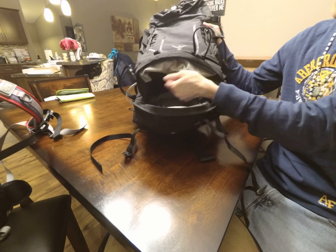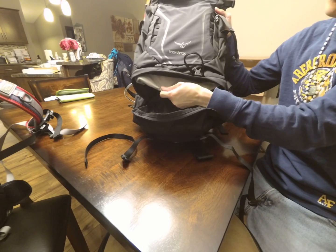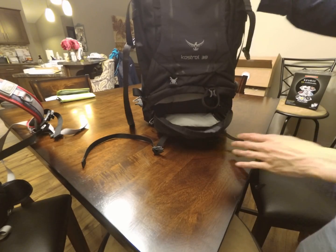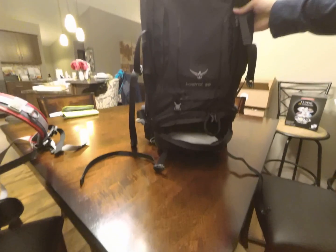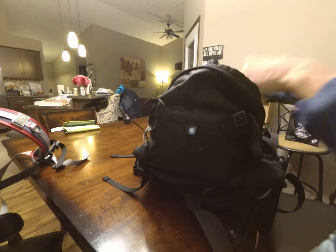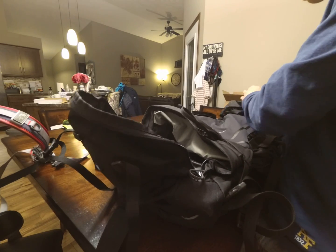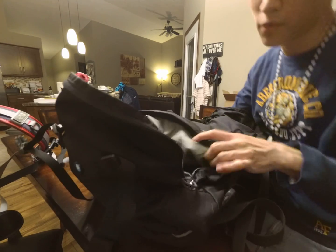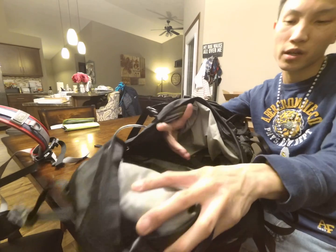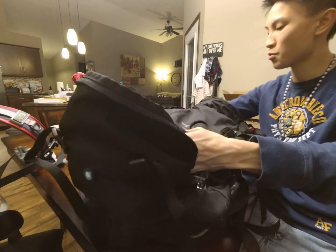You can unrelease these buckles that hold this layer down to make it one giant bag. To have it one giant compartment. So if I throw my hand through the very top and come down, you'll see that it's connected right now. But if I go off to the side a bit, you'll see that it goes all the way through, so you can have one huge compartment.